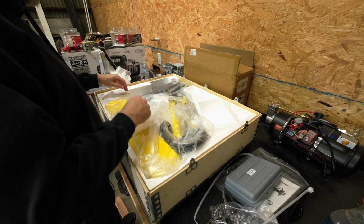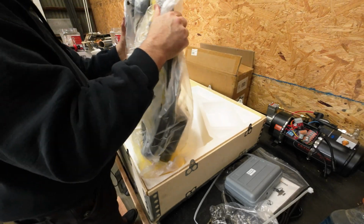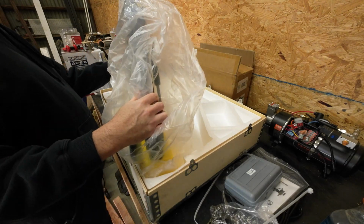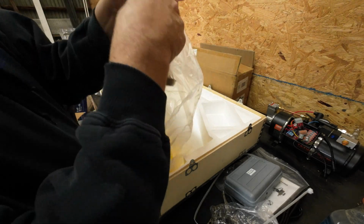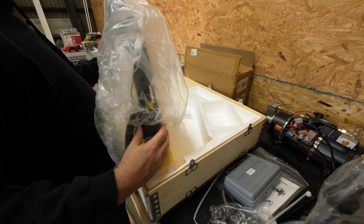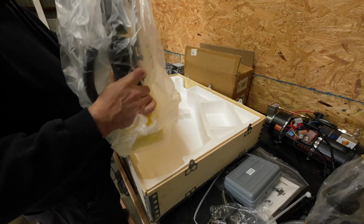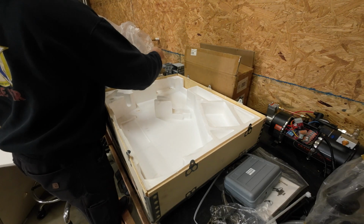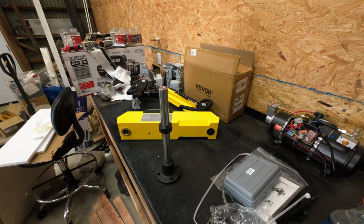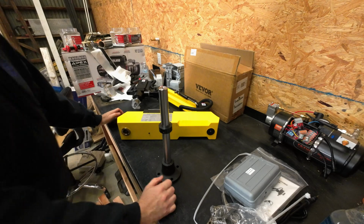This thing's beefy. It is not light duty. Even the stand is like 10 pounds. It's not plastic or anything like that. It's pretty beefy. I am not sure where I'm going to mount this yet, so I'm probably just going to put it on a big ass board.